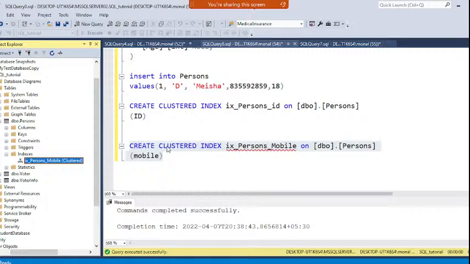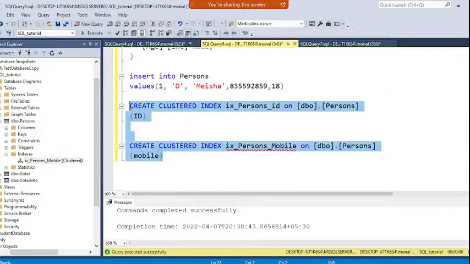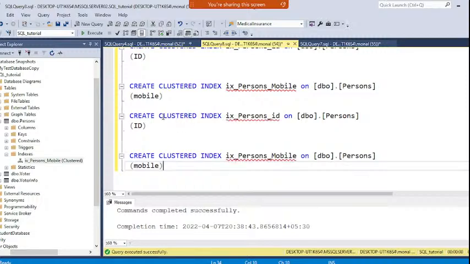Now, if you create a non-clustered index, let me copy this one, paste it here. I will create now a non-clustered index. See, it will allow me to create.